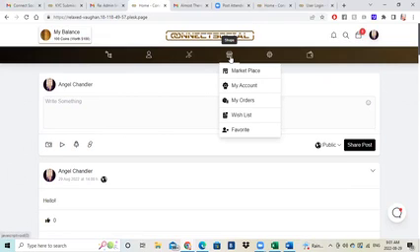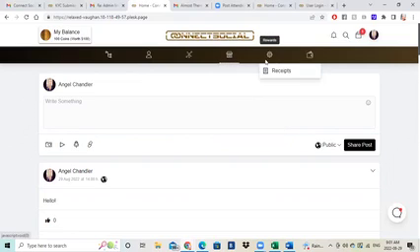Once we have shops in place and the merchants are coming on board, this is where you're going to be able to go and see the marketplace, any orders you have. As you know, it's going to be very similar to Amazon on here, and you'll be able to shop and use your coins to shop in there.